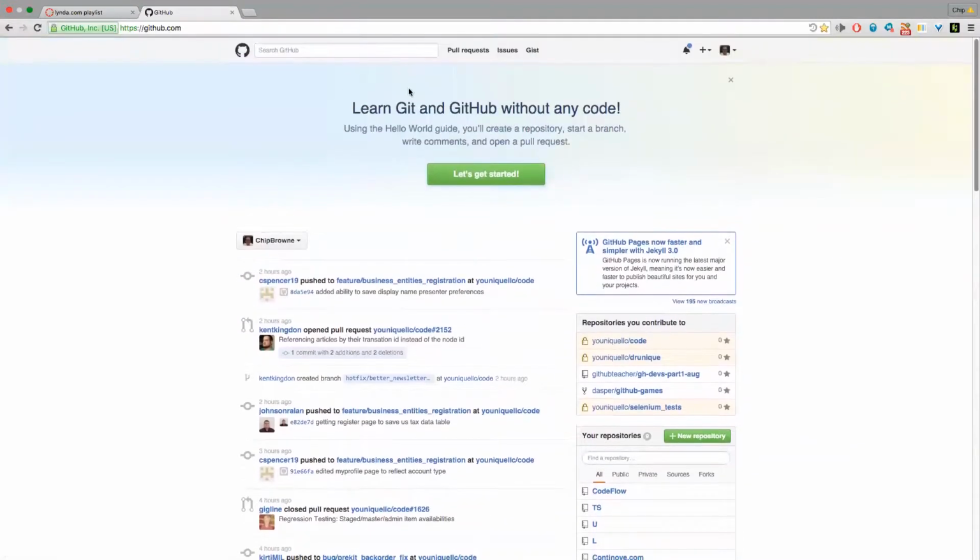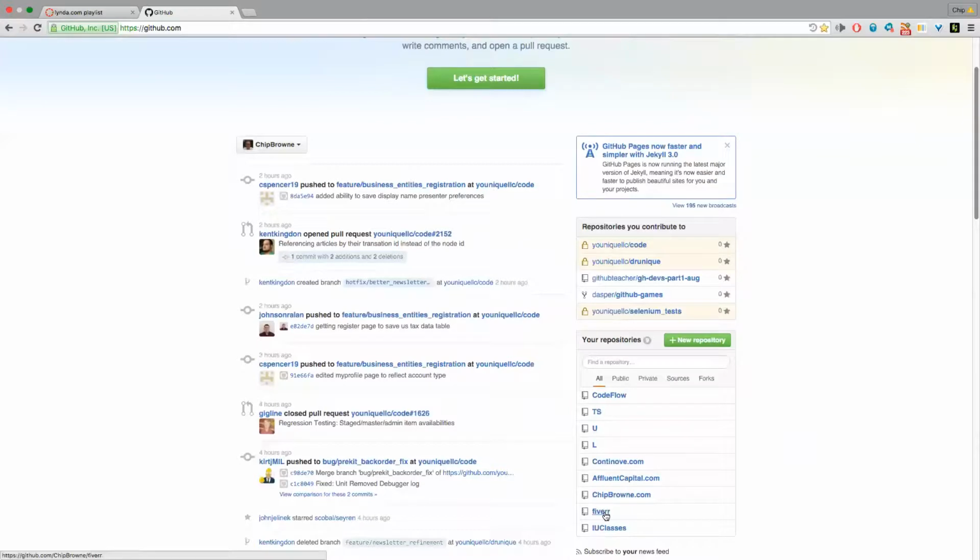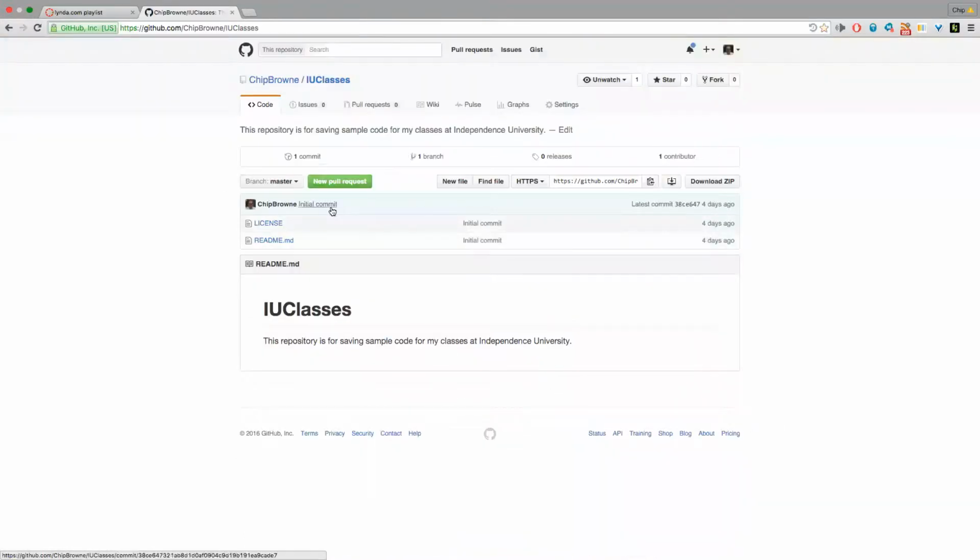And the list of repositories that I've created, there are nine of them here. And so I have this one code repository right here. Right now I haven't uploaded anything, but once I do, then it will be available to anybody.